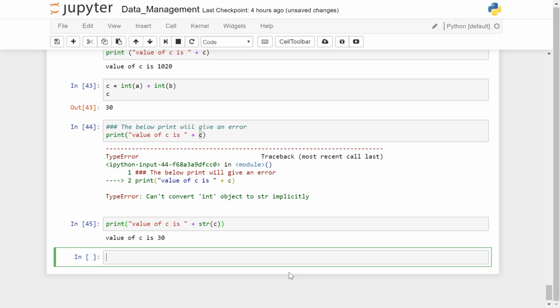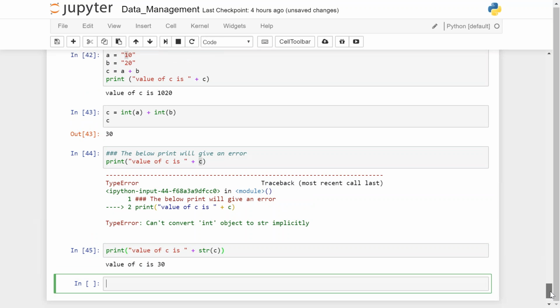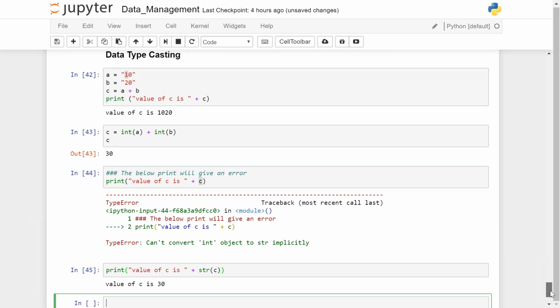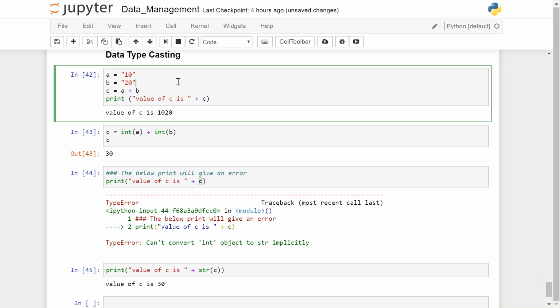Okay, so the takeaway from the last part of the syntax is Python does not support implicit auto conversion from one data type to another. Python only supports explicit casting. So quickly type these syntaxes to understand some basics on casting.